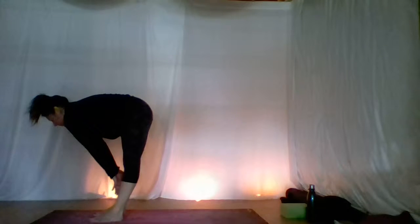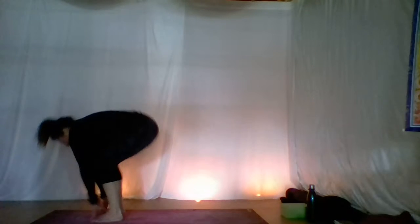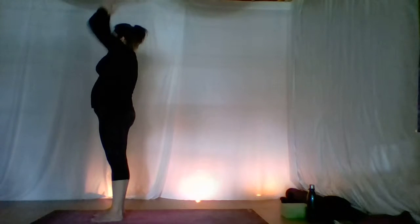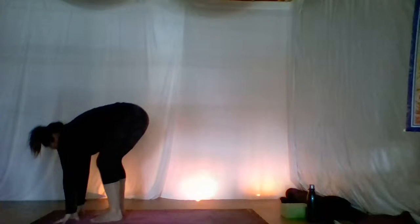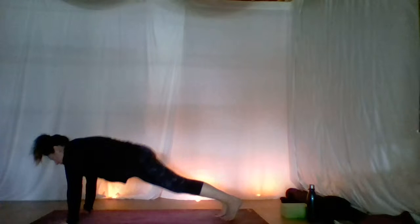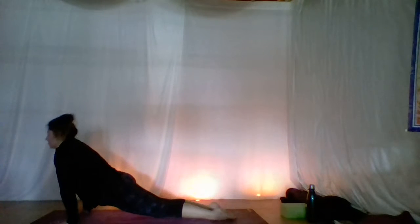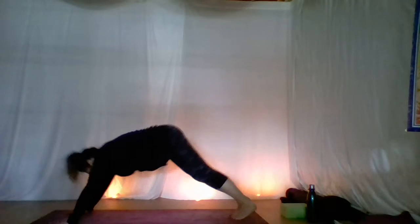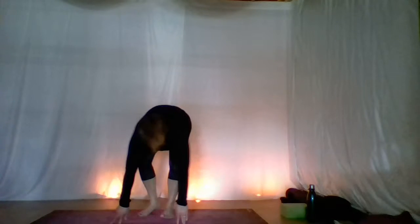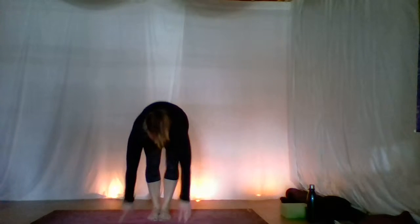Inhale. Exhale, fold forward, bend the knees, press through the feet. All the way up, hands to heart center, forward fold. Inhale up. Exhale, hands to the mat. Right leg steps back, left leg steps back, vinyasa. Exhale, downward facing dog. Hop, step your foot forward. Heel toe. Feet together, knees together, thighs together.